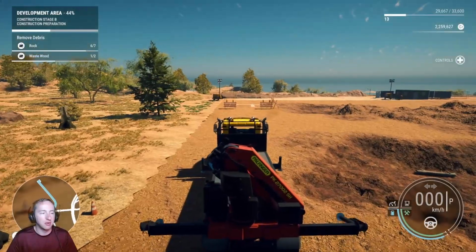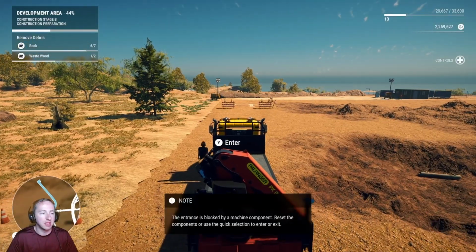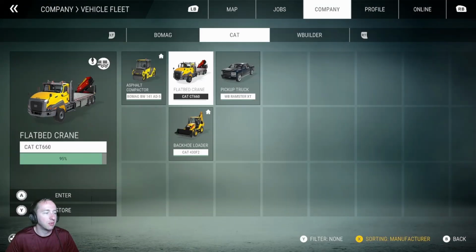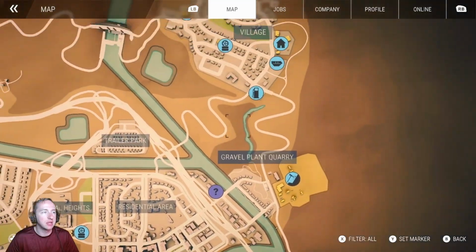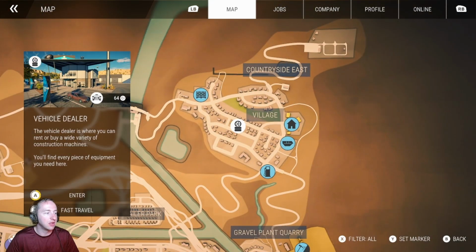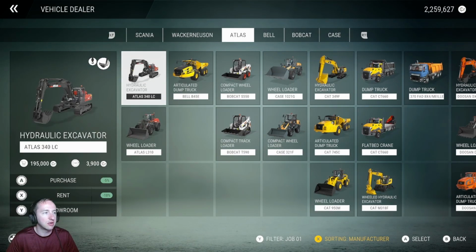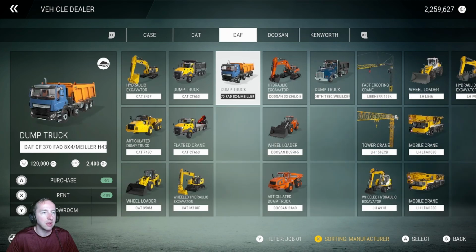I'm gonna drive mode. I'm just gonna get out of it and then we're gonna put this away. Vehicle fleet here, we're gonna go ahead and store this. That works for me. And now we need to go to the map and we need to enter the vehicle dealer and we need a crane. We need a crane. Where is the crane? Where's that crane?